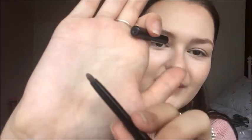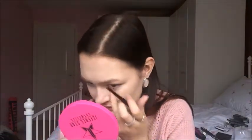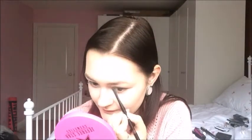And this looks like, I'm going to try and, I have to do this not to be a bigger focus, but just so you can see the colour. It's quite an ashy brown, and my hair is quite a warm dark brown at the moment, so if it was my natural hair colour this maybe would fit, but we'll see. I hate doing my eyebrows with a pencil, but let's see if you can turn me around.